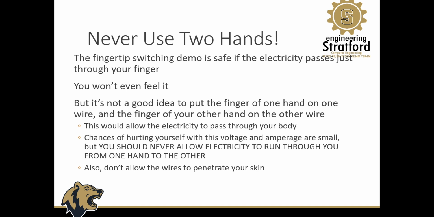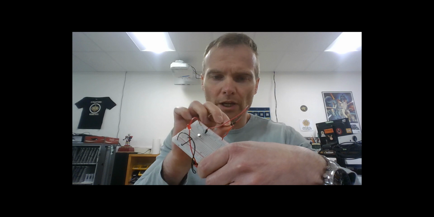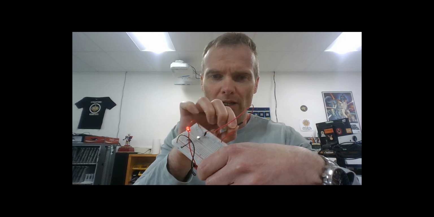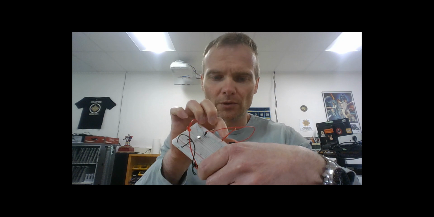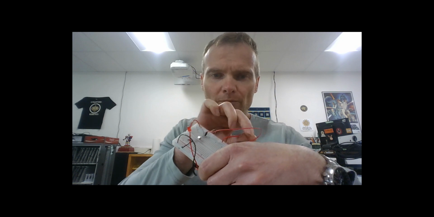But if you feel like taking a little bit of a risk, then you can actually get together, hold hands, first person in the daisy chain hold onto the one wire, last person in the daisy chain hold onto the other wire. Okay, and assuming that this is working properly, here's what you should have happen. I'm going to touch both with my fingers and check it out. The LED glows brightly. Release them, LED's off, touch them again, there we go. Pretty crazy, huh?